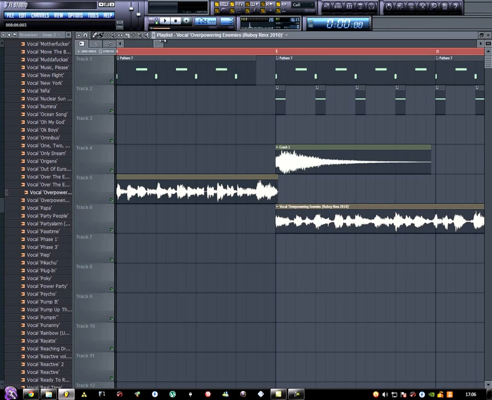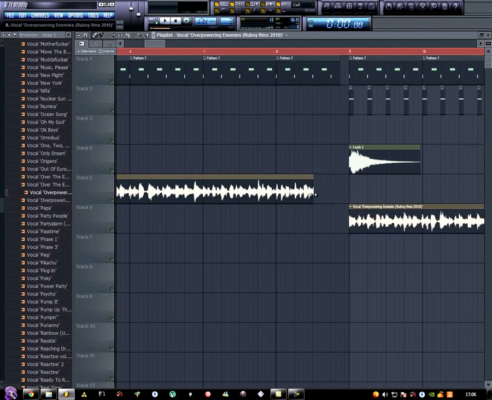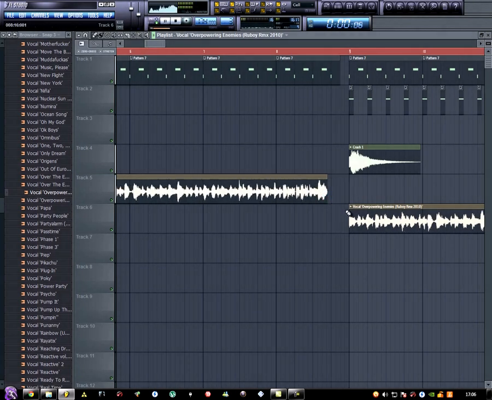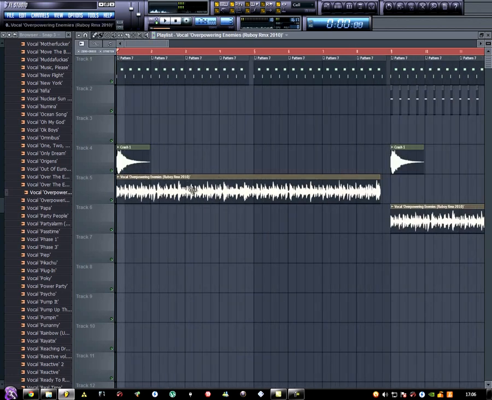That's another thing with vocals. Right, this button here, stretch. If you don't have stretch selected, you can remove part of the vocal. It doesn't delete it, it just means it's not there for you. It won't play it basically. But if you click stretch, it'll stretch the vocal. So if you want it like that, then it'll turn dead fast again.